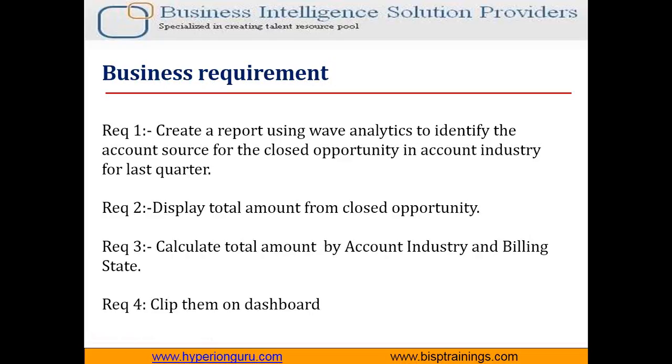Third requirement is to calculate total number by account industry and billing states. And finally, I would like to clip them on a dashboard. So we're going to see all the requirements one by one. But first of all, let's have a look at how we are going to fulfill our first requirement. For these requirements, I'm going to use the opportunity data from my Salesforce. So in this video, I'm going to explain how we can load the data from Salesforce from multiple entities, from multiple objects, into Salesforce Wave Analytics. So let's move on to our first requirement.